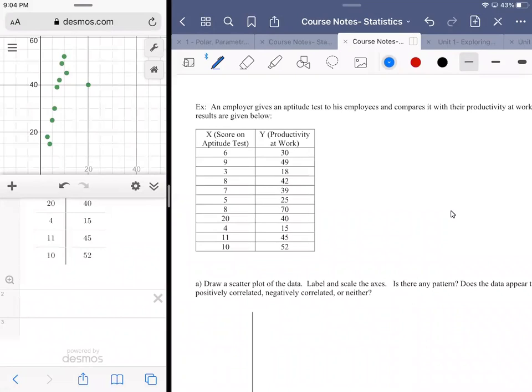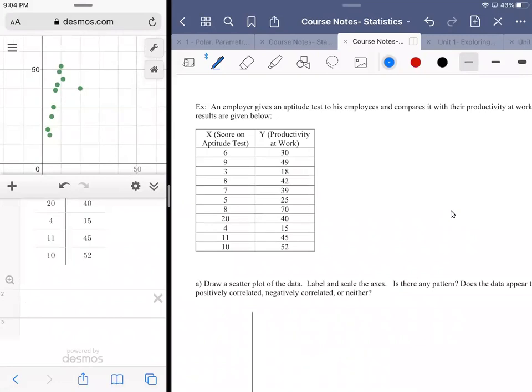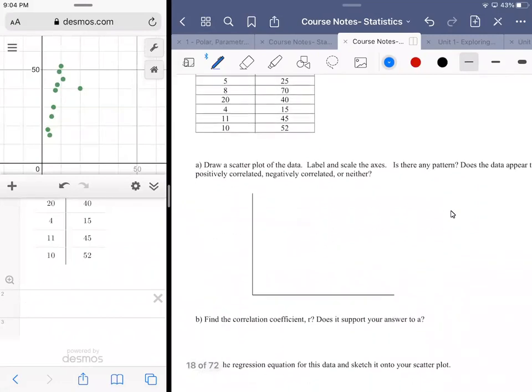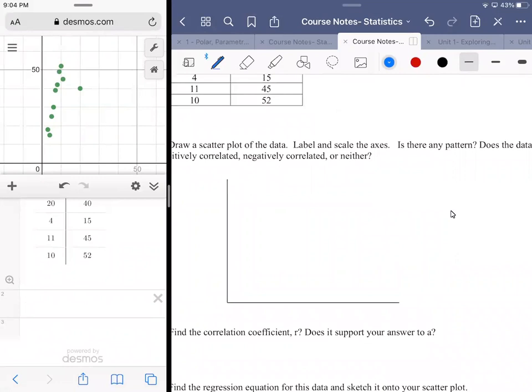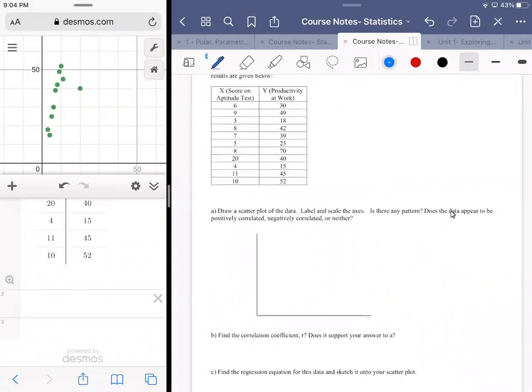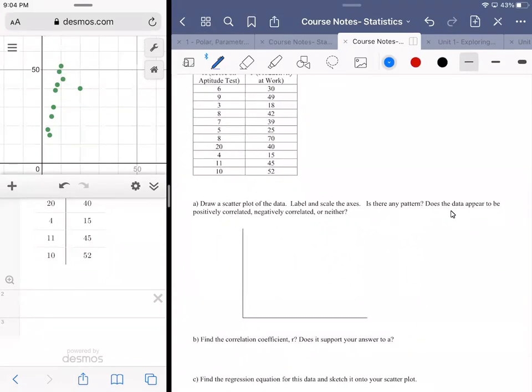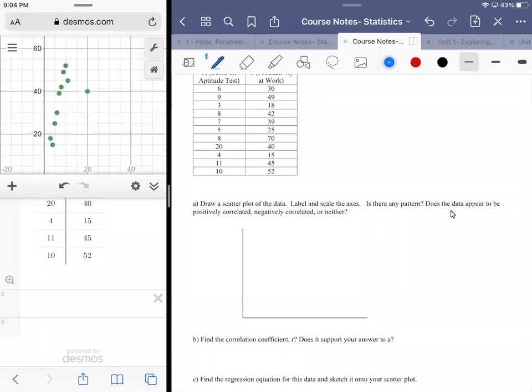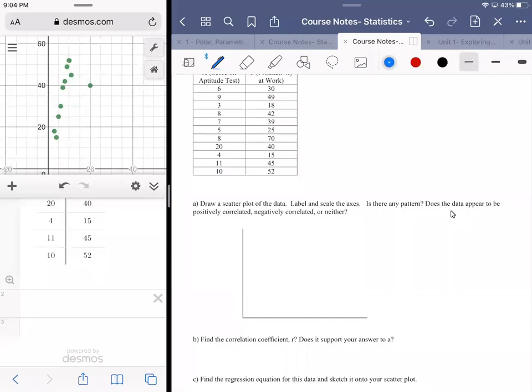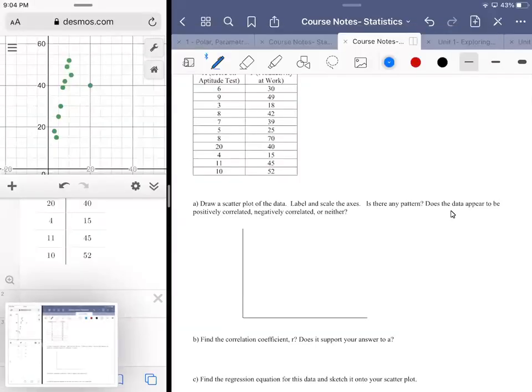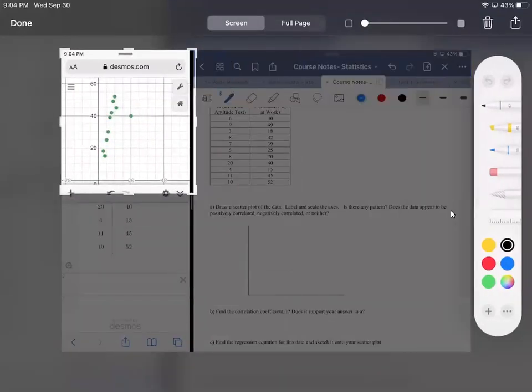So plotting a scatter plot, you know, it can be as simple as a copy paste job, but when a question is asking you to plot it, it's implying that the points need to actually be plotted. So, you know, that's something to be mindful of. But I can tell you, and this is full disclosure, I'm not going to be asking you to make a scatter plot on the unit test.